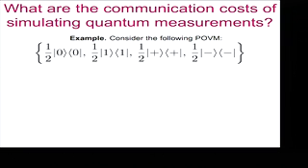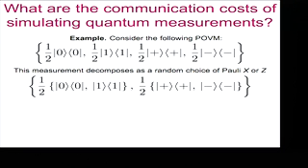Okay, so a simple example: these operators right here form a POVM. If I sum these two, I get the identity divided by 2, and if I sum these two, I also get the identity divided by 2. If I sum them together, I get the identity. So this is a legitimate POVM, and it's a simple example of how we can think of the simulation idea. The decomposition from the previous slide, for this example, one way to decompose would be in this way. We would flip a coin, choose a Pauli X or a Pauli Z measurement based on the outcome of that coin flip, and then perform the corresponding measurement.